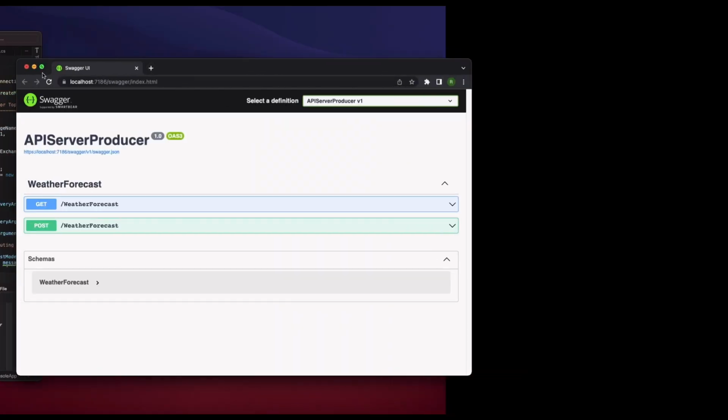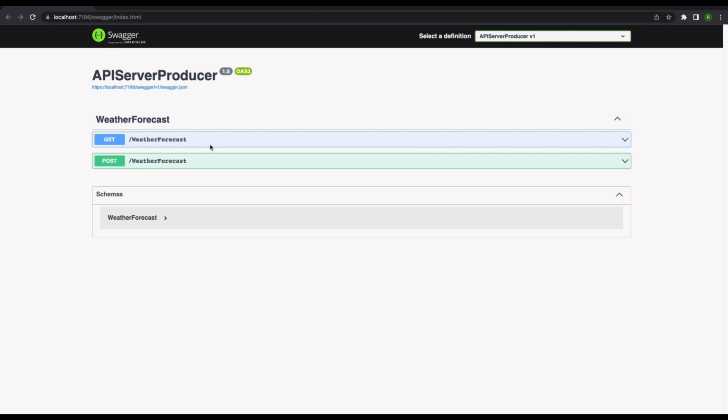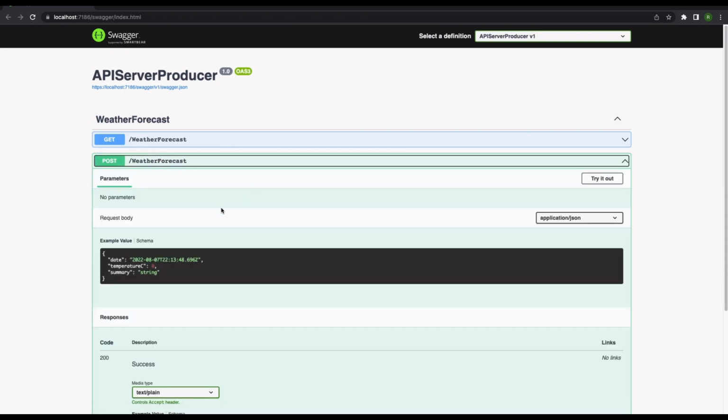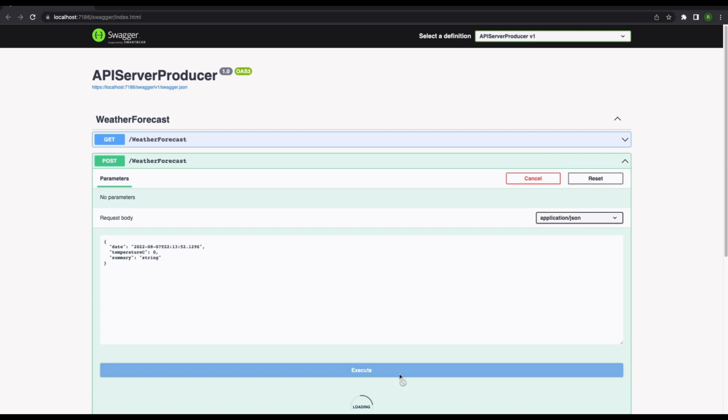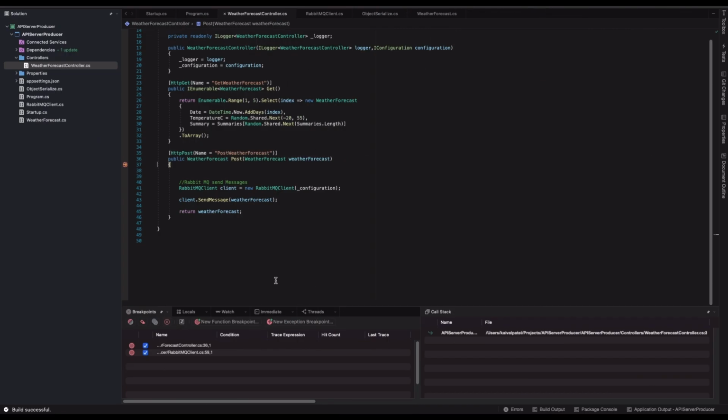Okay, so if I go to post, try it out, execute. Okay, now if we see, this is ready to send this message. I'm removing this debug point because it's sending already.